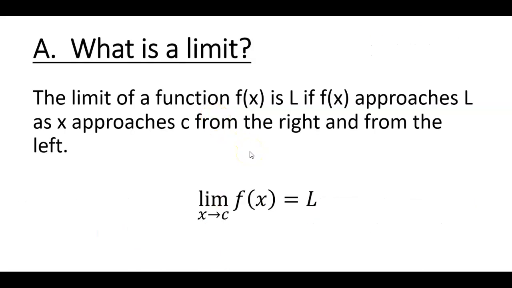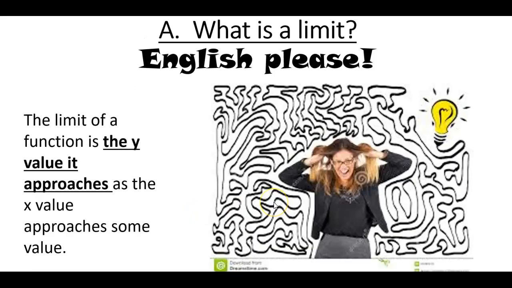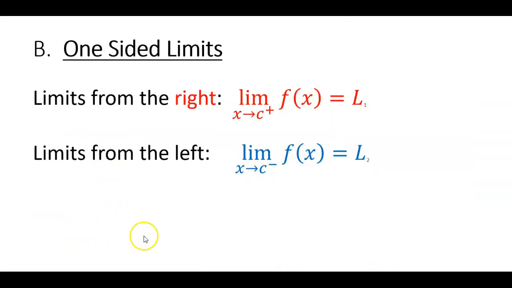Okay, so a limit is something you are getting closer and closer to. So the limit is the y value of your function, represented by L. Well, the limit is the y value that your function is approaching as x approaches c. So that's what a limit is. I wrote it out in less mathy language, but I've already been explaining it in less mathy language, so I'll just state it again here. The limit of a function is the y value it approaches as the x value approaches some value.